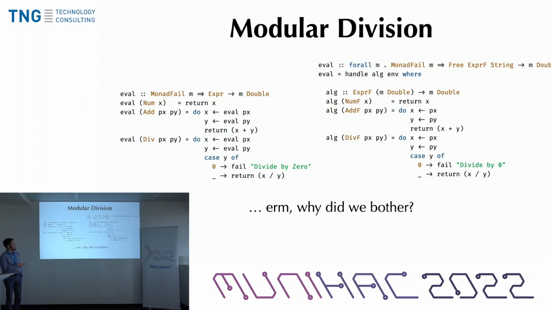So why did we bother? This seems like a complete waste of time. We've just interpreted a tree. We're using a monad transformer. And maybe we bothered because now our code is interoperable with other people's work, with transformers that other people might be working with. But frankly, it doesn't seem like it was worth it, right? We've got all this extra infrastructure, these syntax trees playing around, and we haven't really gained anything at all. So that was a big problem.